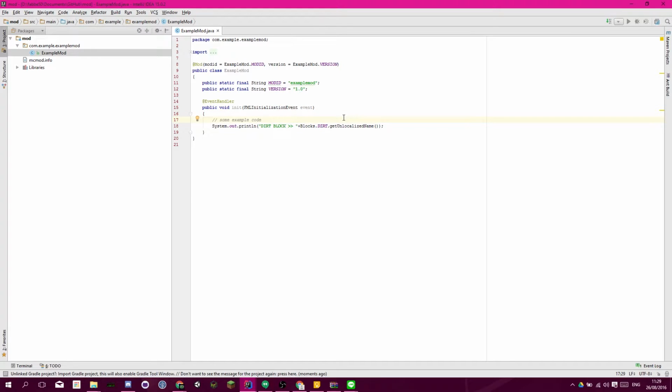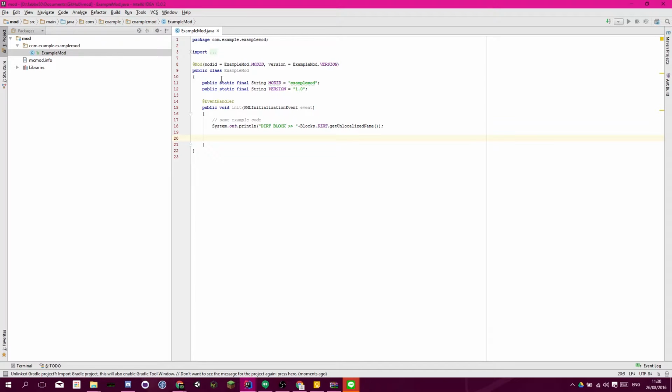And just creating simple things like blocks and stuff is a lot of creation of other classes and initializing them and stuff.